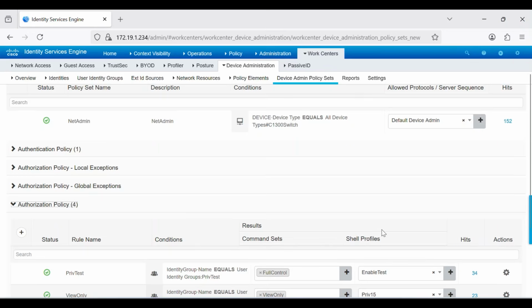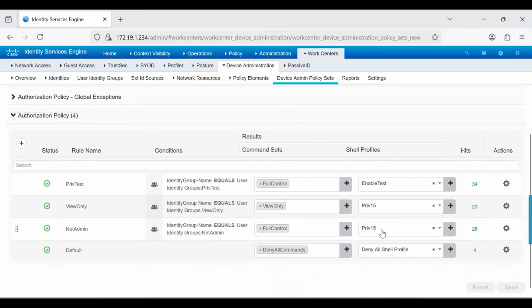For authentication and authorization, the default settings are often sufficient for local and global exceptions. Authorization rules can check a user's group membership to assign the appropriate TACACS Plus profile and command set. For this example, members of the net admin group were assigned the privilege 15 TACACS Plus profile and mapped with the full control command set.